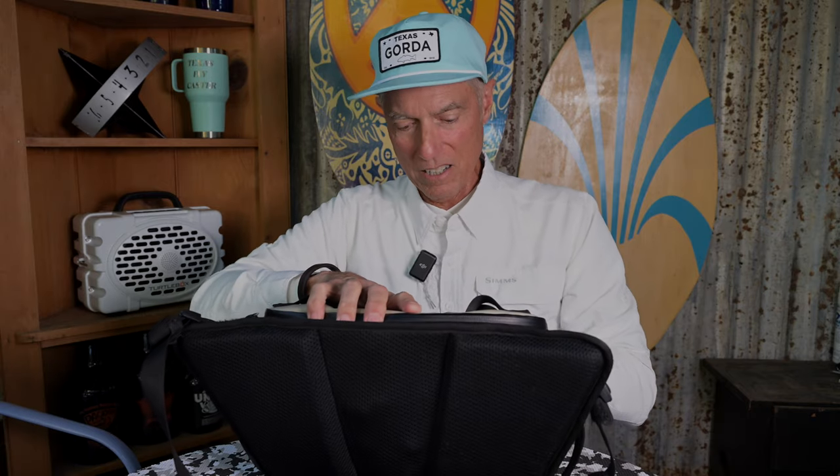The only thing I suggested to these guys was to change their zippers — though I have to say, these zippers are pretty good. I was on South Padre Island using this bag for six months on the jetties, getting wet at night, night fishing and all that. The zippers held up without any lubrication. They're good zippers, just not great — if you're down there year after year, you might eventually lose a zipper.